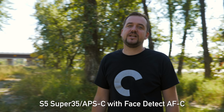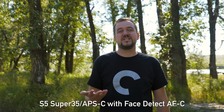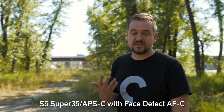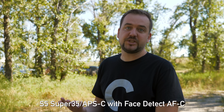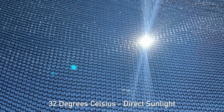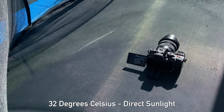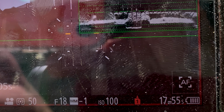I did run some overheating tests with this, and one of the first things you might see compared to the S1H is this camera does, in 10-bit, have a 30-minute record limit on it because it doesn't have that active cooling that we saw on the Panasonic S1H. So I stuck it out in the sun on top of a black trampoline, and at the end of the 30-minute clip, started it rolling again. The camera did overheat at 43 minutes.